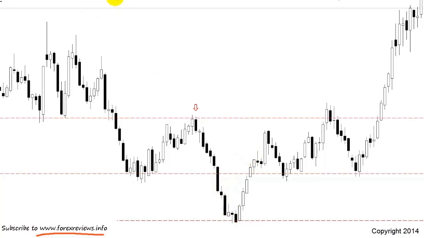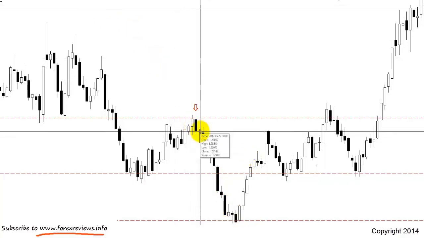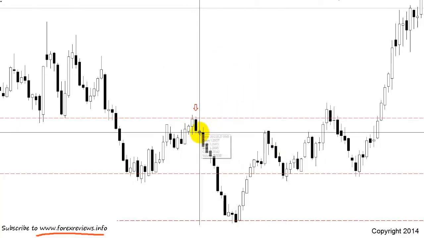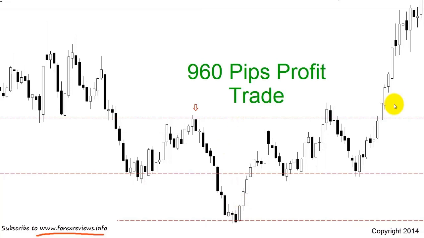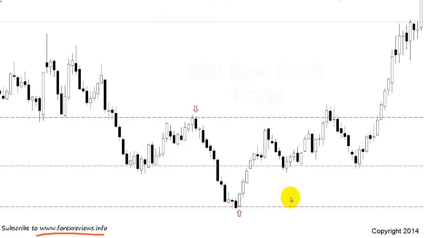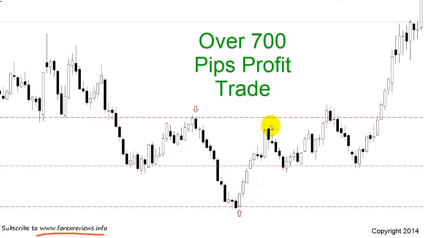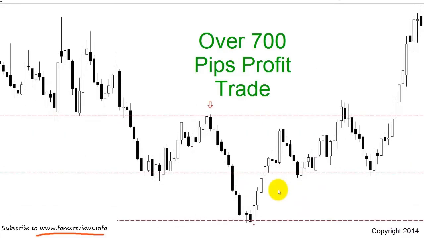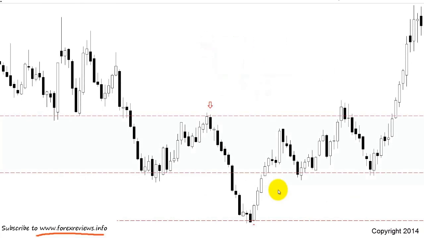Now, if you're following my strategy, the first trade you would have gotten out at a 1-to-1. The second trade, however, you would have let it run until you got an opposing candle telling you to get out, which is exactly here. It's a 960 pip trade. Not bad, yeah? Not to mention, straight afterwards, bullish engulfing, price went up. Very simple. No indicators. Just structure and the candle and what the candle is telling us.